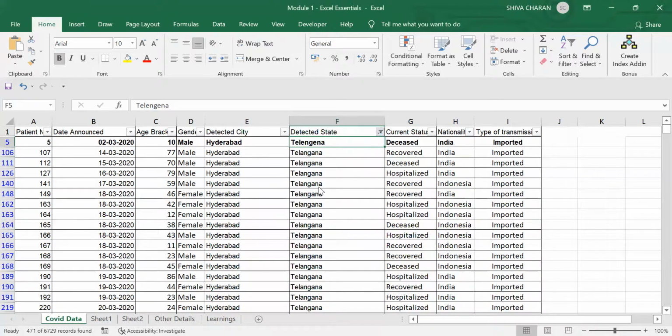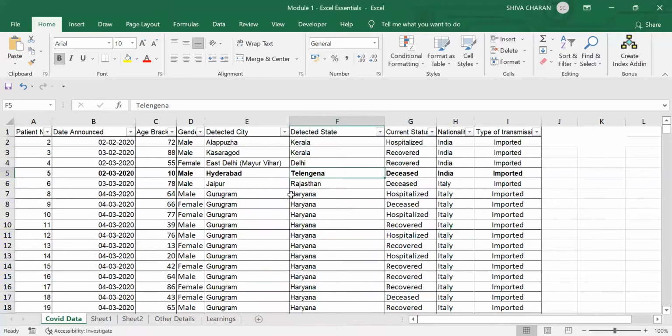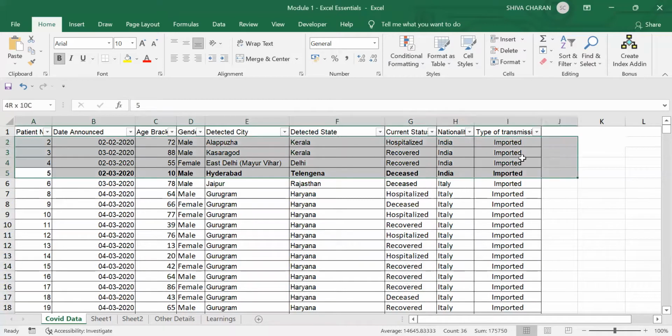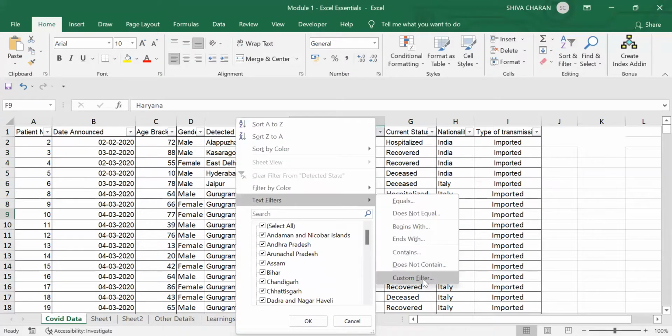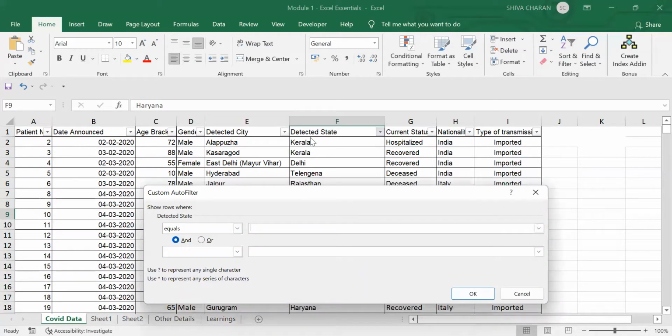Let me clear this filter, and let's see how this option works. Wherever in the given column, state, this column, suppose we use star, A, N, D, and close the star.